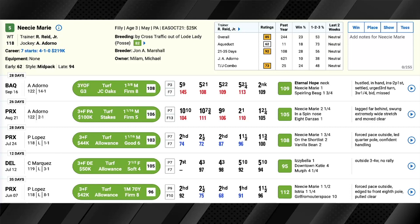I don't think turning back to 9 furlongs is going to bother her at all, and her form has been trending in the right direction. Yeah, she fits in this field, no doubt about it. It's just a matter of what price she's going to be coming off that good looking effort that I personally think might be a little better than it looks, given the way the race set up. But she's fine. Her speed figures fit with the others.